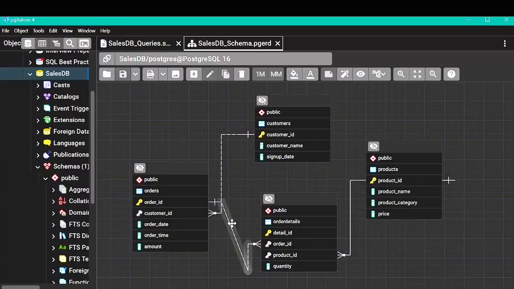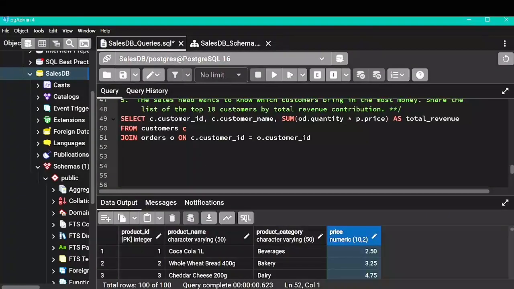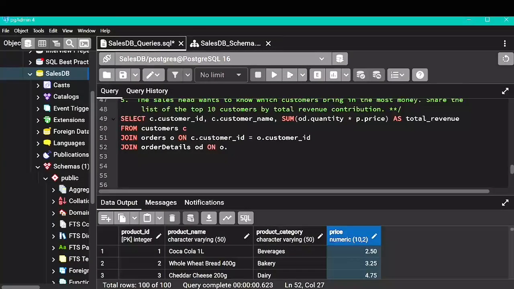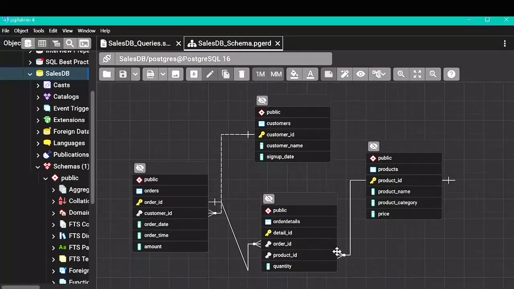Next, we are going to join orders with the order details table using order ID. That's the connection between both tables using order ID. So we'll write as join order details OD as short name on orders dot order ID. Orders dot order ID should be equal to order details dot order ID. Now again, we are going to join order details table with products table using a product ID.